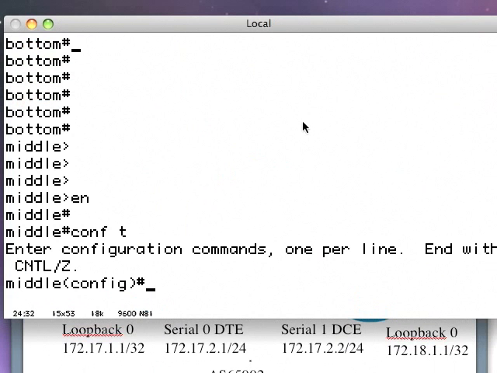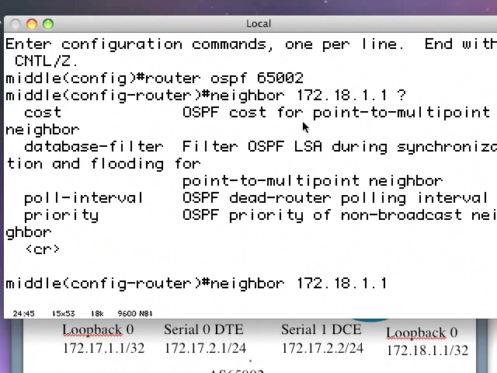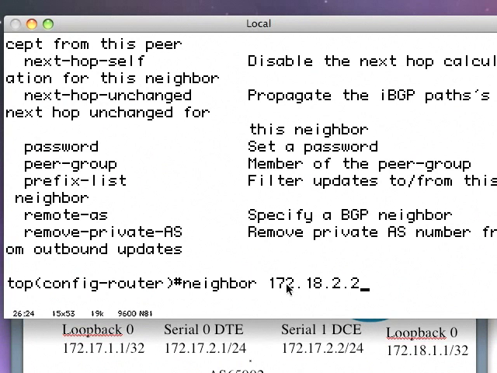So conf t, router BGP 65002, neighbor 172.18.1.1. Okay, I paused for a minute because on the middle router I did not see the neighbor next hop self command. I went ahead into the top router and here I see it.